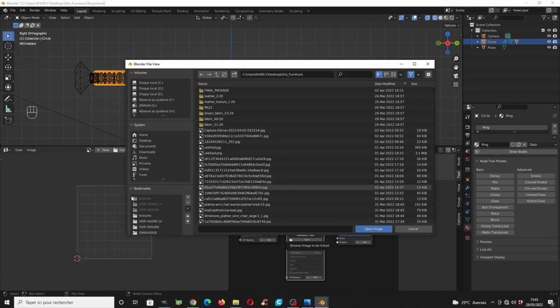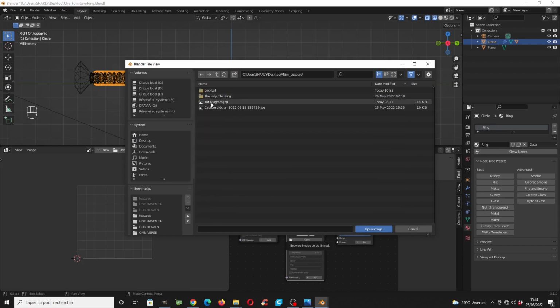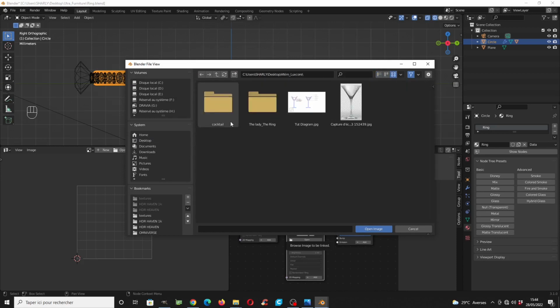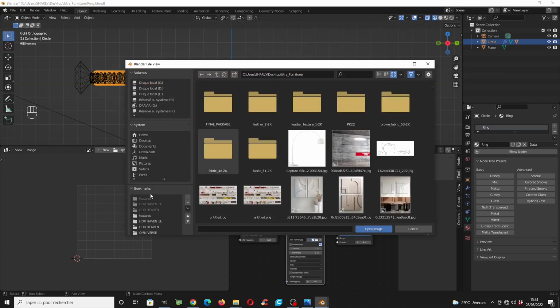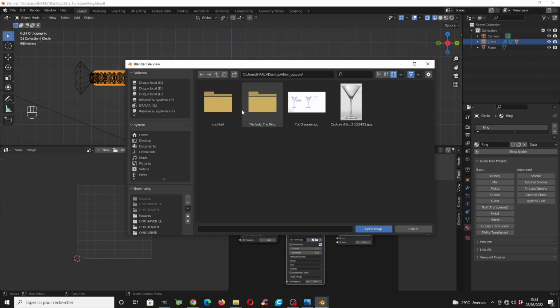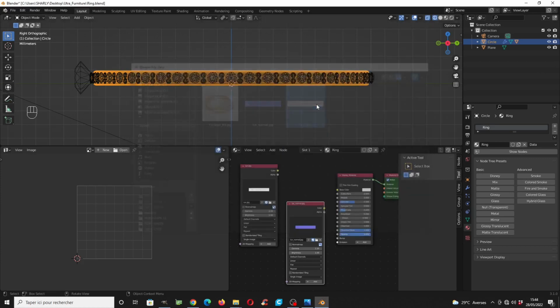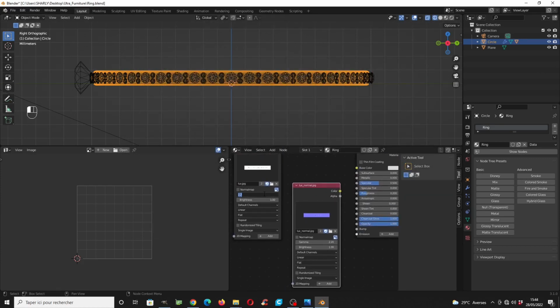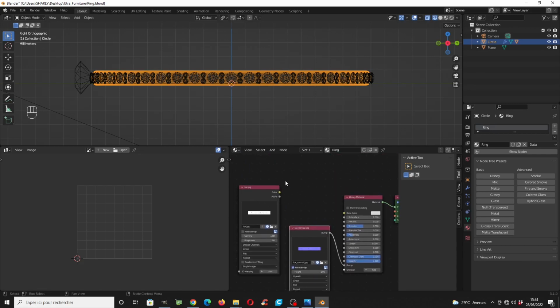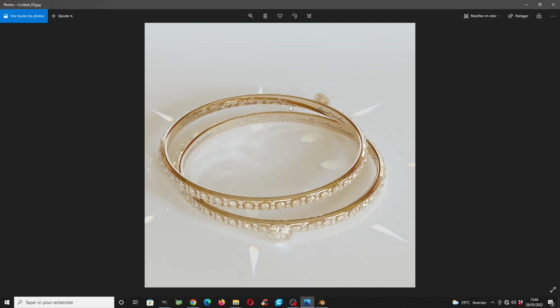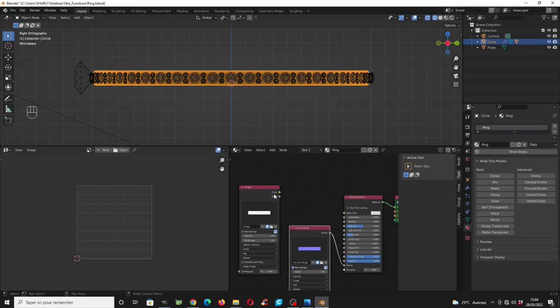This one will be the bump, okay, and this one will be the black and white texture. This one you can put in one as it is a no color texture, and this one we just check normal, put it here to have the normal inside of the ring to create this effect of light inside.